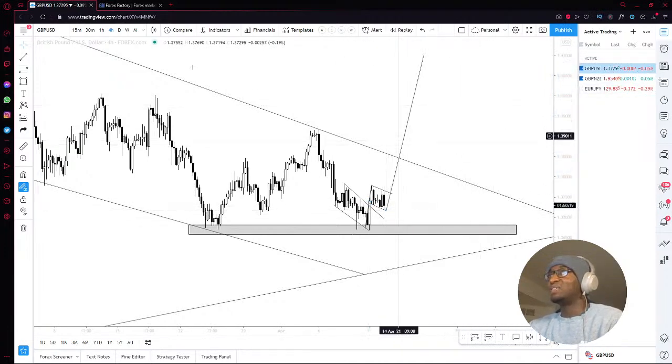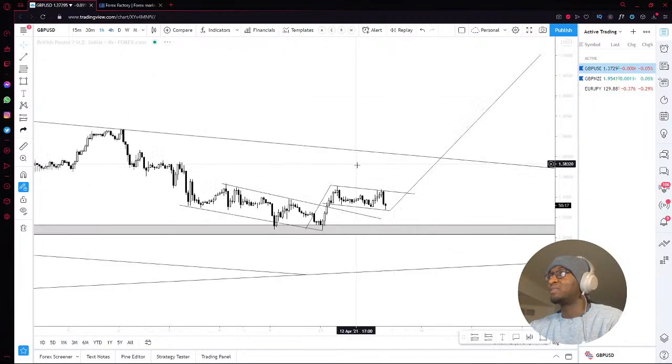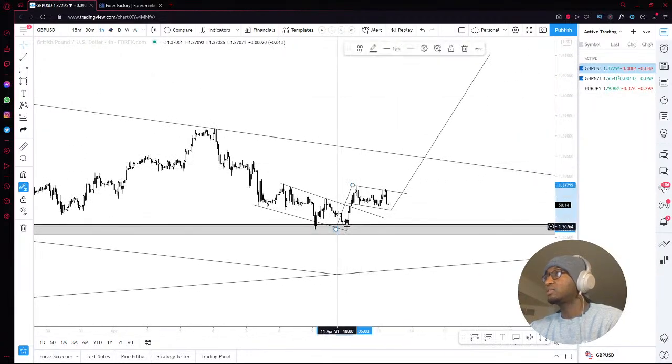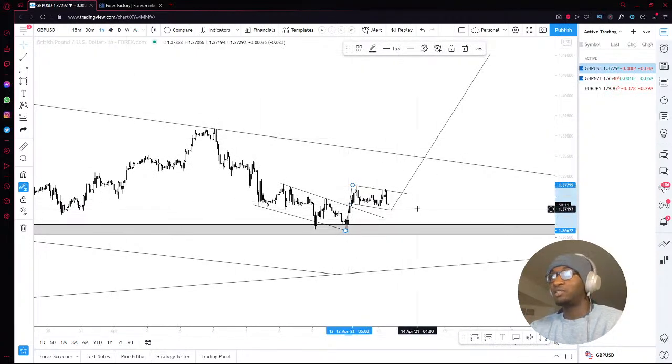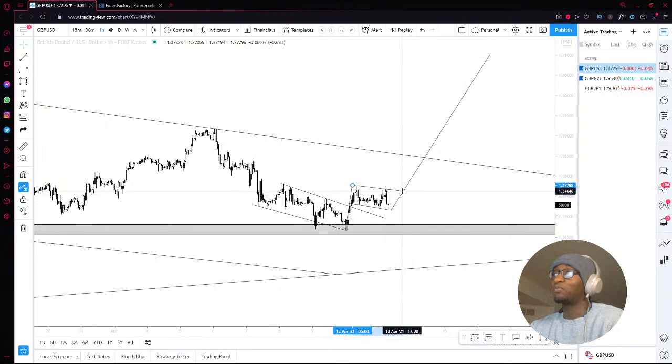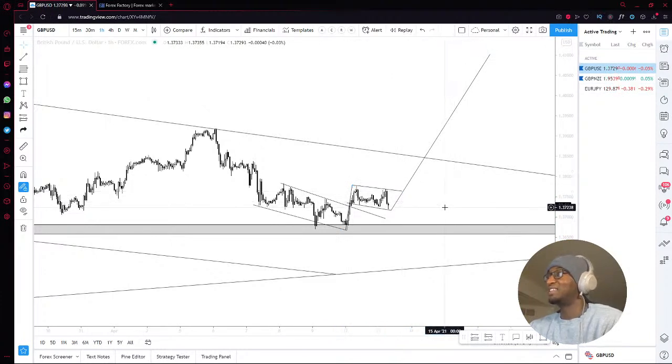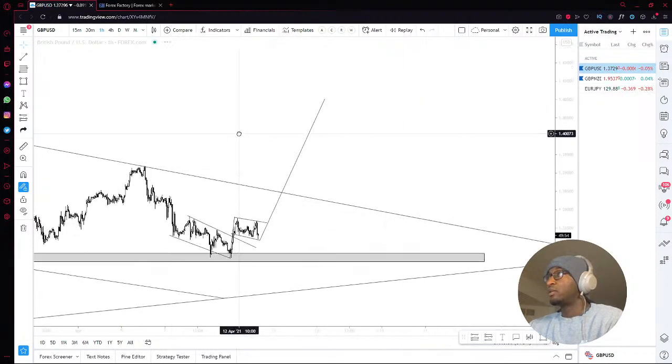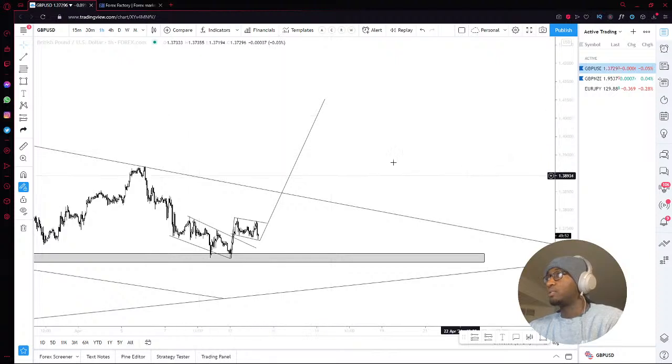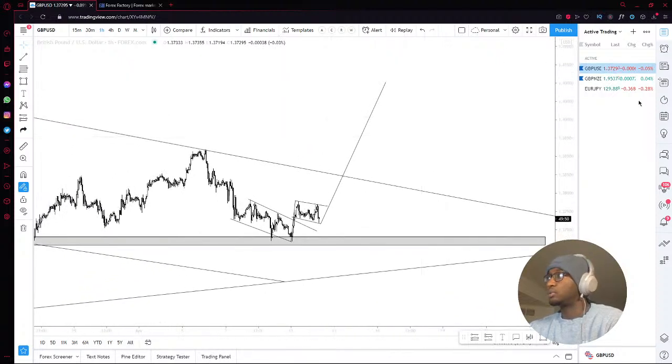Alright, so this is GU. Let's go down to the lower time frame and see if there's something tighter. This is the setup I'm actually looking at on the 1 hour. It's pretty much a picture perfect example of what I want in the trade. So I'm just waiting for my alert to go off. If I get the signal to enter after the alert goes off, all good. I'll send out the screenshot telling you guys that I entered the trade. And again, it's a 12-to-1 possibility, a 12R opportunity on this trade.